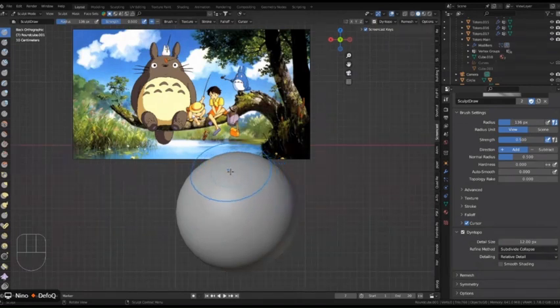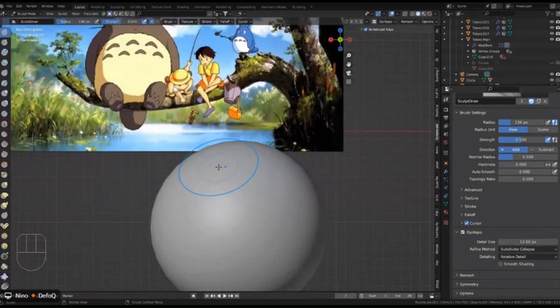Yes, that is exactly what I just was explaining, right? We can use Dyntopo, but if you want to use your mesh for games and or anything else that has to be animated, then you have to retopologize it. And retopologizing is going over your mesh with a new mesh that has better topology, right?